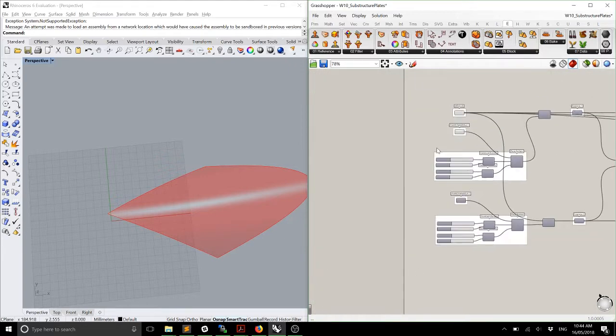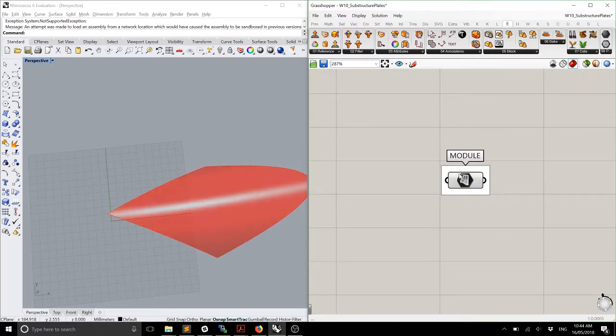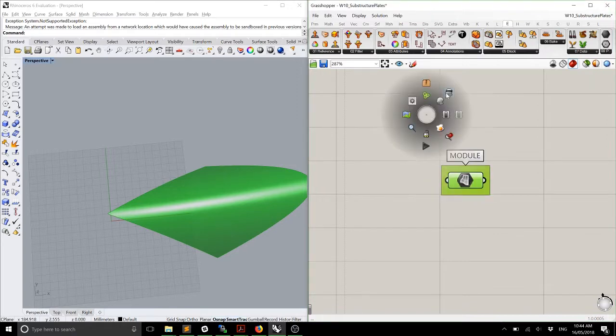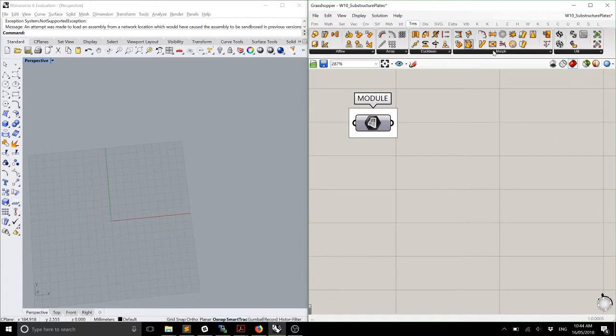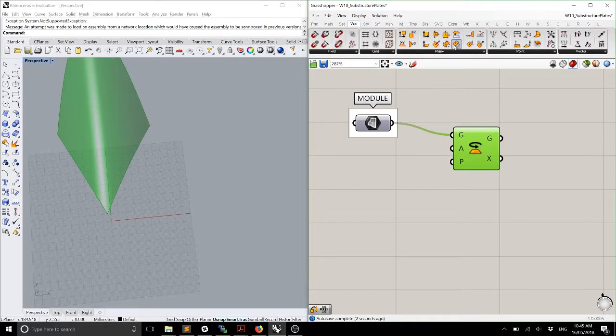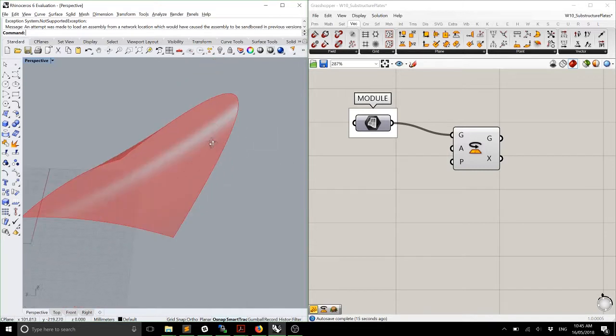Okay, so what we want is our module. This is going to be the module that you've been working on. It seems like every week someone's not using that, so hopefully we're using that module now. Now I'm just rotating this to put it into a random rotation. In no way do you need to rotate this. This is just an example, so that there's a random rotation. Let's go like so. Okay, so that's been randomly rotated.